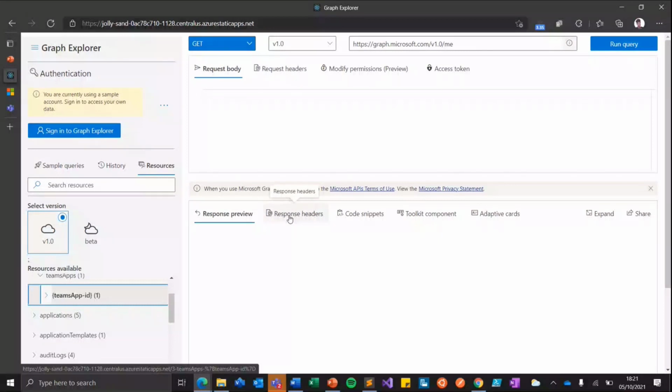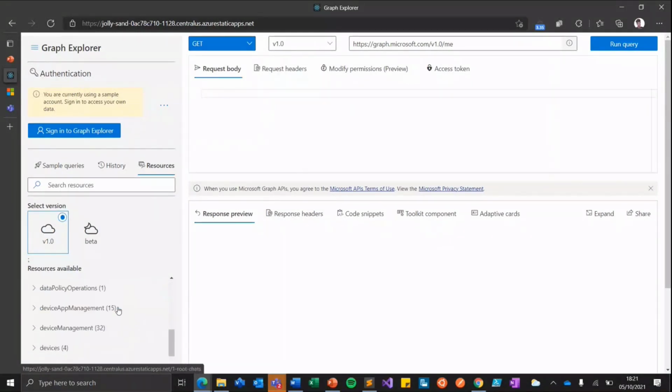Also, as you continue to explore the different nodes, you should be able to see the different query options that map to this particular Graph API. For example, for this particular node, which maps to this specific API, these are the different query options that you can use to run the query.